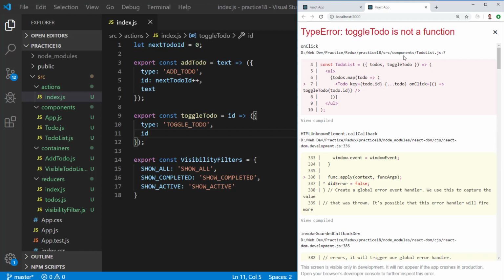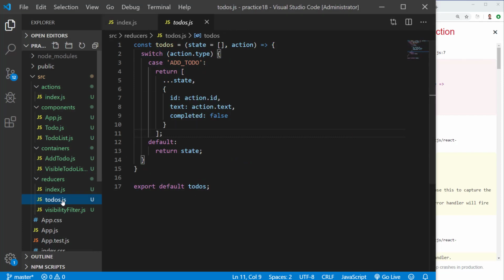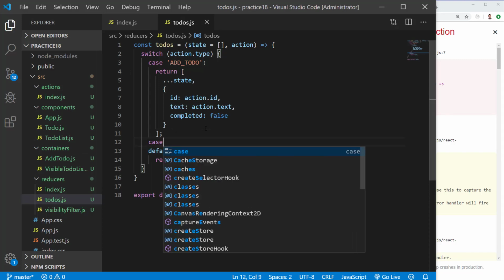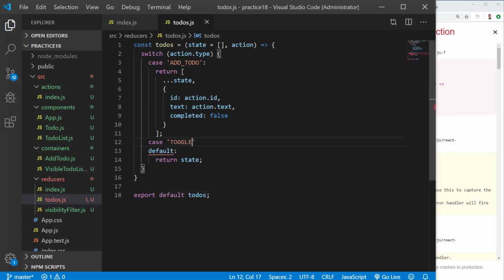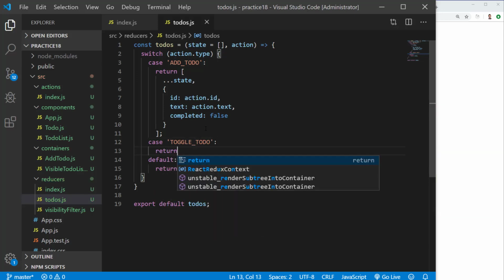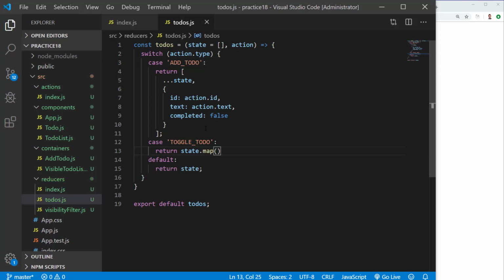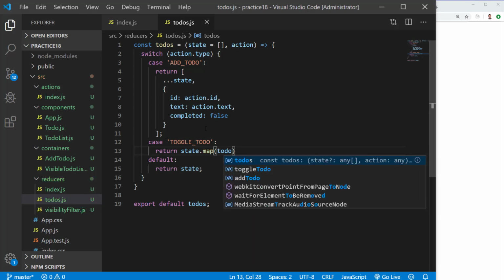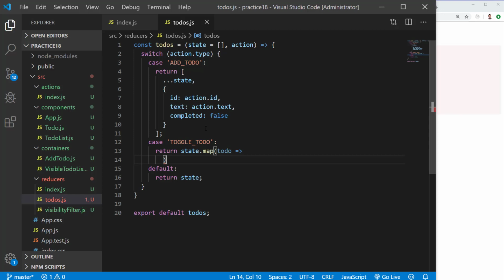Toggle to-do is not a function. To-do list.js. So we go to reducers. And we go case toggle to-do. Then we return a state.map and to-do.